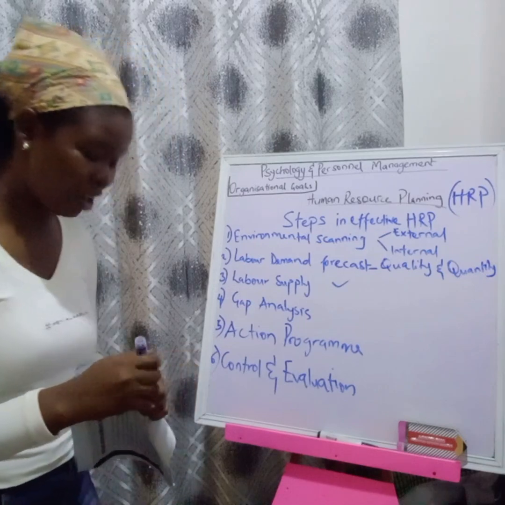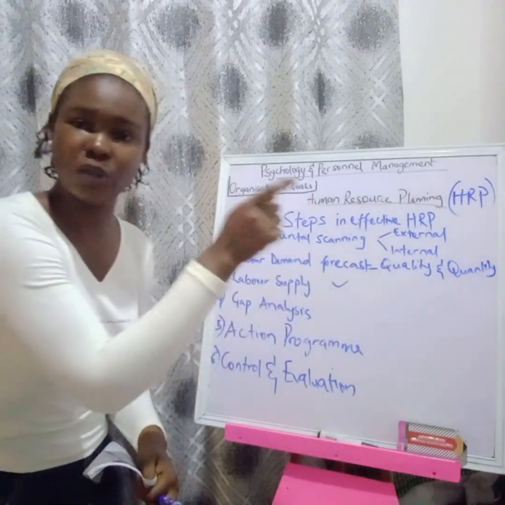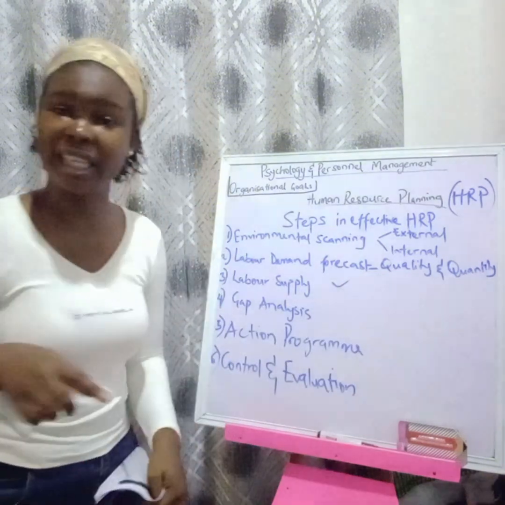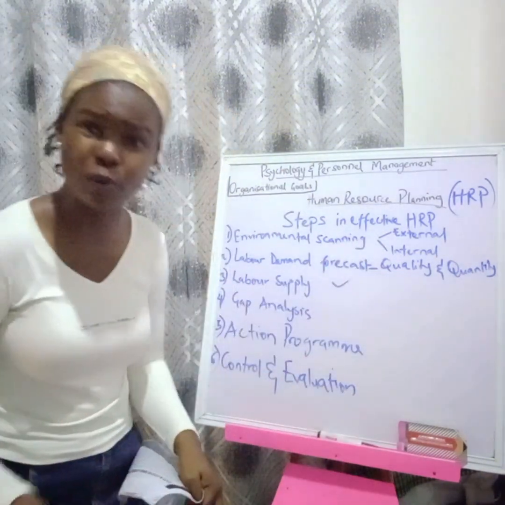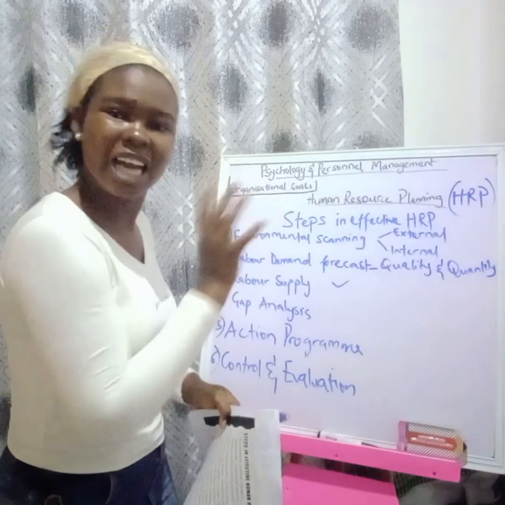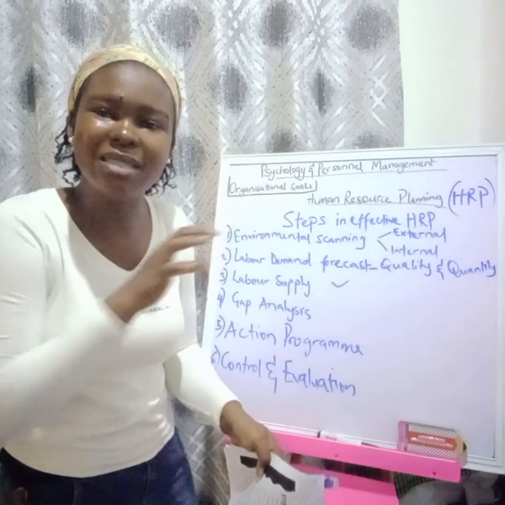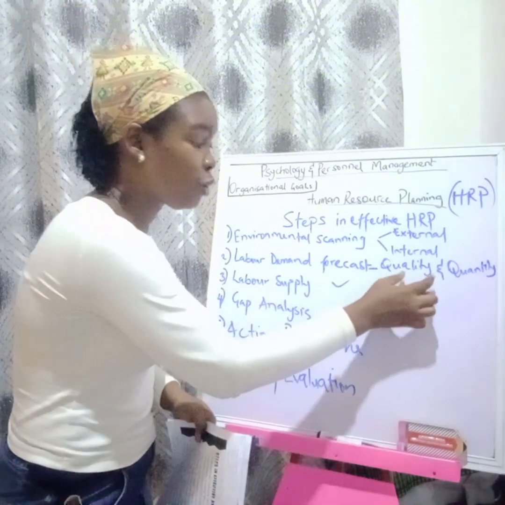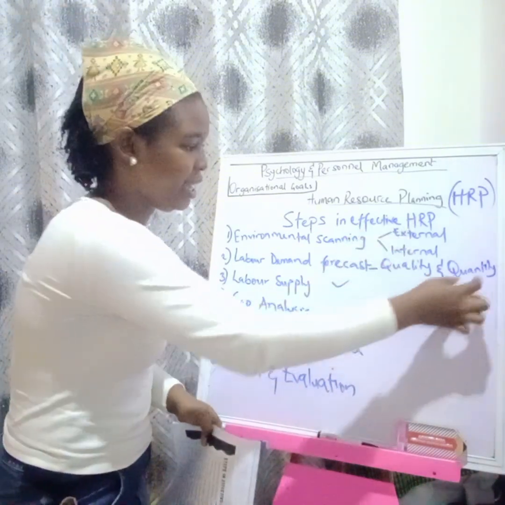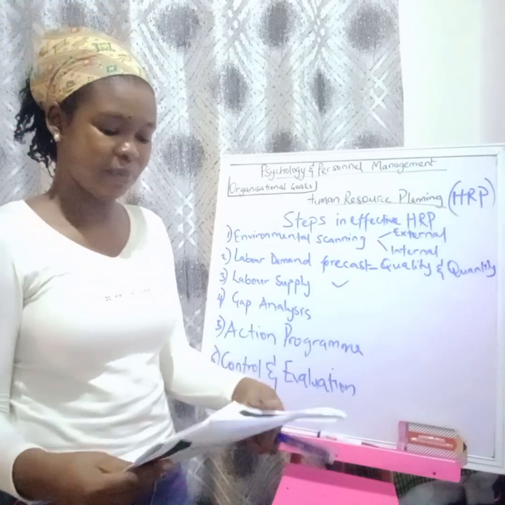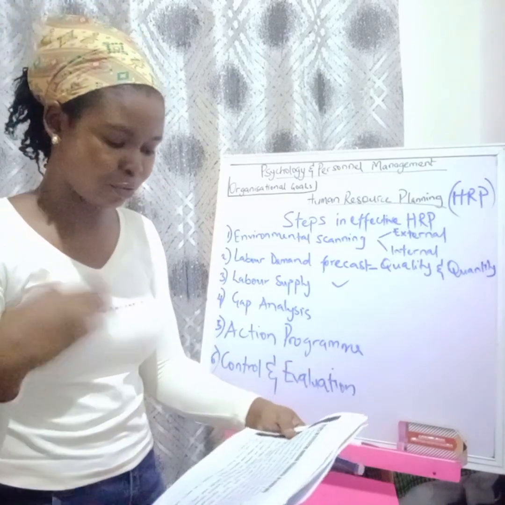You have to understand this. If you need 20 people, get 20 people. If you need BSc people, get BSc people. If you need MSc people, get MSc. If you're looking for PhD people, get them. Do not go and say you want to manage, or HR planning removes all those management, all those "I want to manage this person seems good." No, the quality of people you are looking for, find them. The quantity of people you are looking for, find them. That's what the second step is, labor demand forecast.